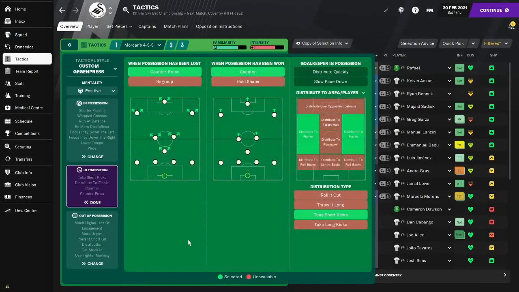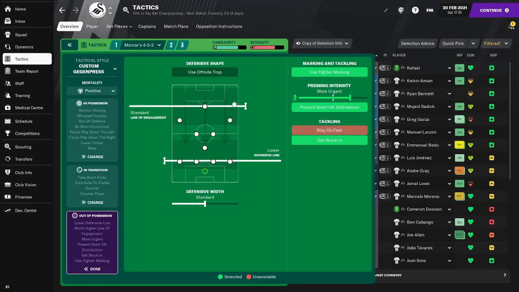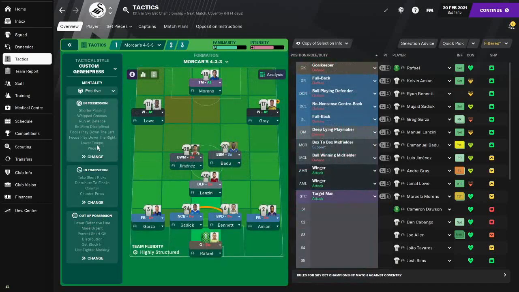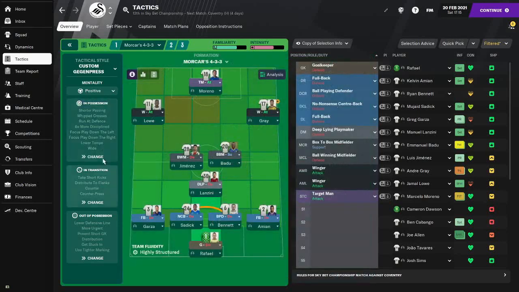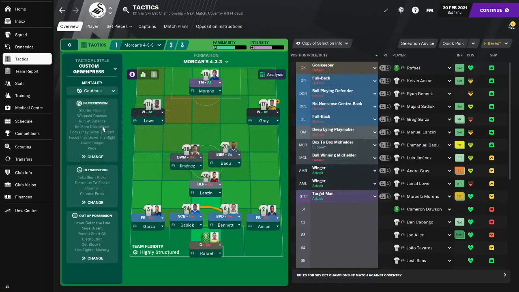Play on the counter like this, and when we're out of possession, I want to make this defensive line a bit deeper, and I want to bring the line of engagement back a little bit as well. Maybe here, something like that. There we go. So we're going to play deeper. We're still going to keep this short passing game because I think it suits my players. But the idea is that we're going to be hitting them on the counter, and the approach is going to be cautious. This is what I want to do. So there are quite a few defend orders in the team, but so be it, as it were.